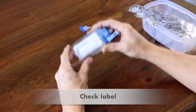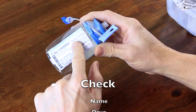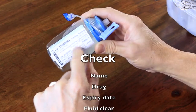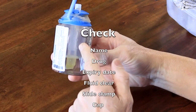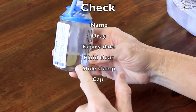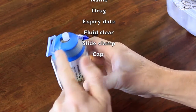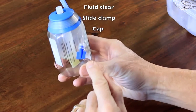Look at the label on your pump. Is it your name? Is it the right drug that you're supposed to get? Is it within the expiry date? Now look at the balloon. Is the fluid clear? Make sure there's nothing floating in the balloon and that there's no liquid sitting in the bottom of the bottle. You need to make sure that you have your slide clamp on your tubing and the cap is on the tubing.